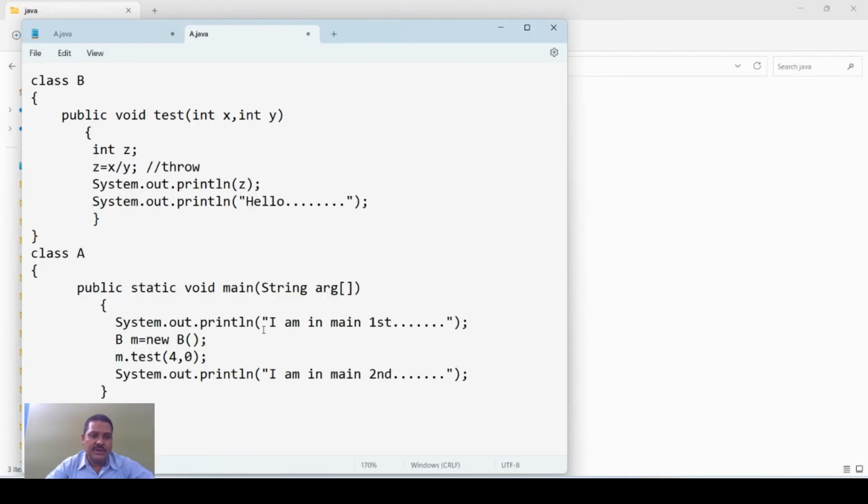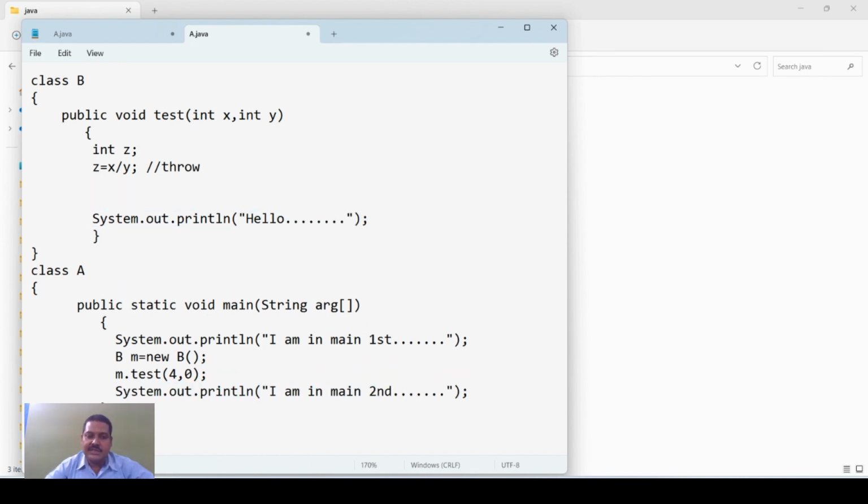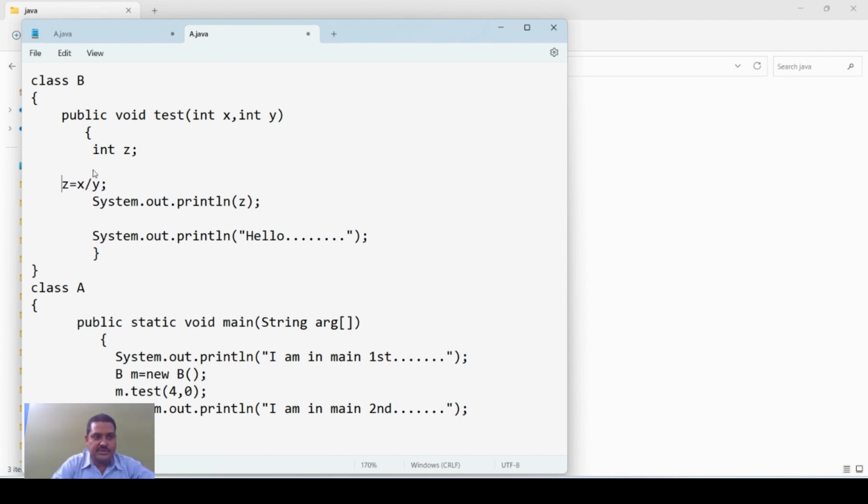So other things are now not executing, this thing is not executing, this thing also not executing. Say for example, these are the different tasks that we need to perform. At this point we are trying to write the exception handling code. So we will write the risky codes. Which one is the risky code? These two codes are risky.